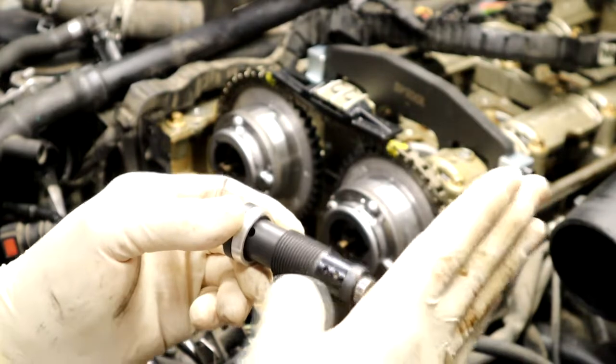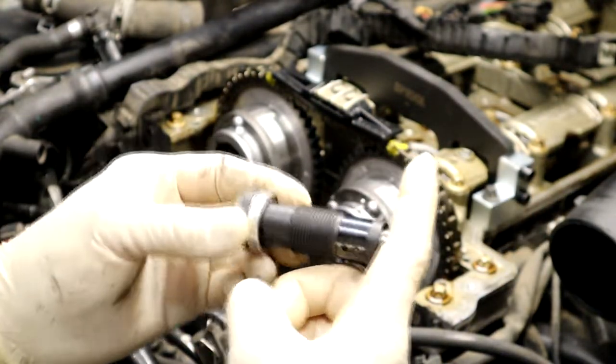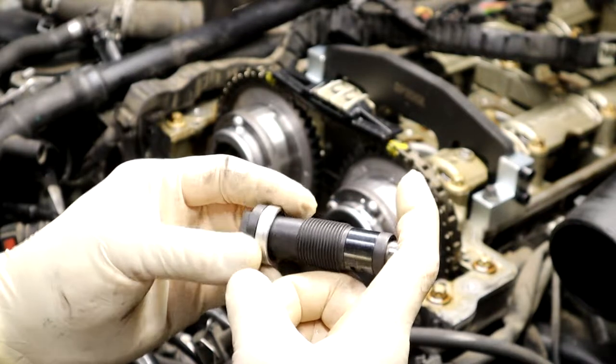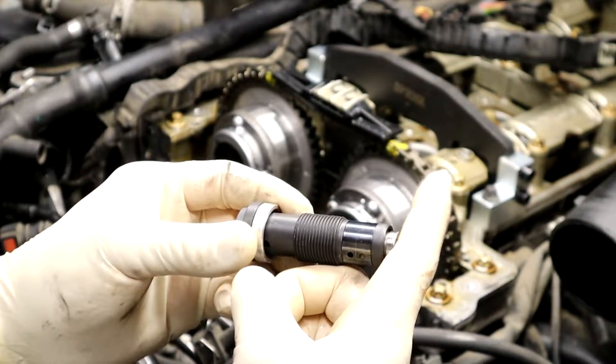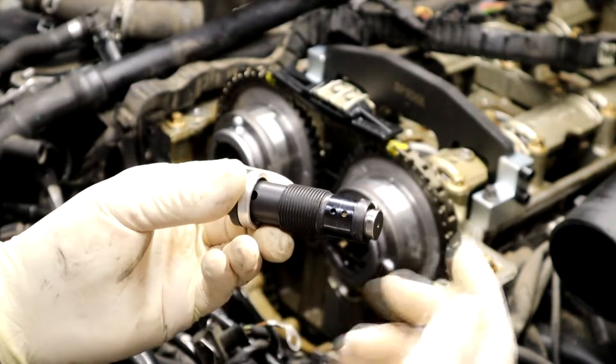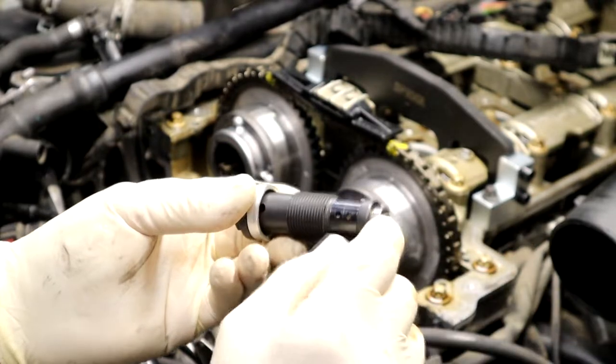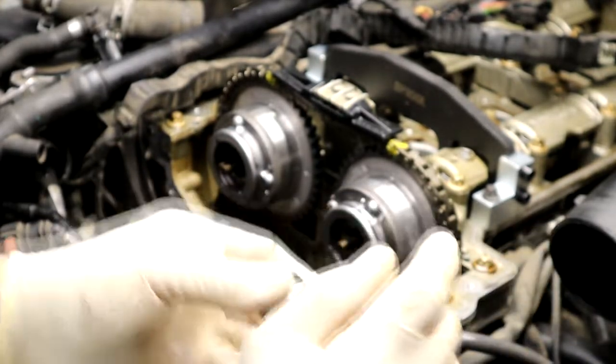Pretend that my finger's the chain, and it's just slack, loosey-goosey. If you screw this in, it's still loosey-goosey. What you need to do is spin the engine back, and then it'll stiffen up the chain. It'll push this pin in just enough. You'll hear a click, and then you'll hear this ratchet out. You'll hear the teeth. So I'm going to throw it in now.